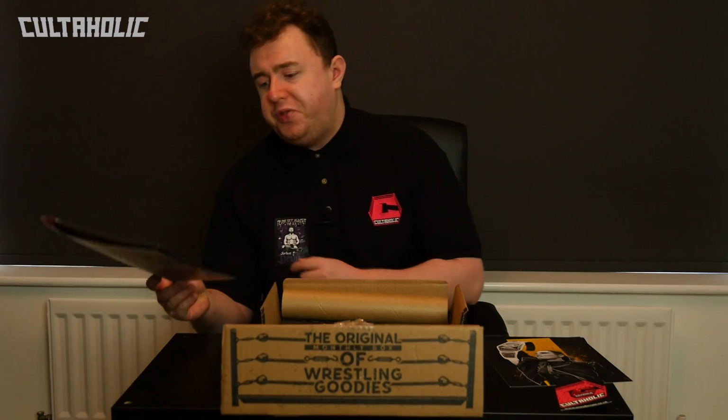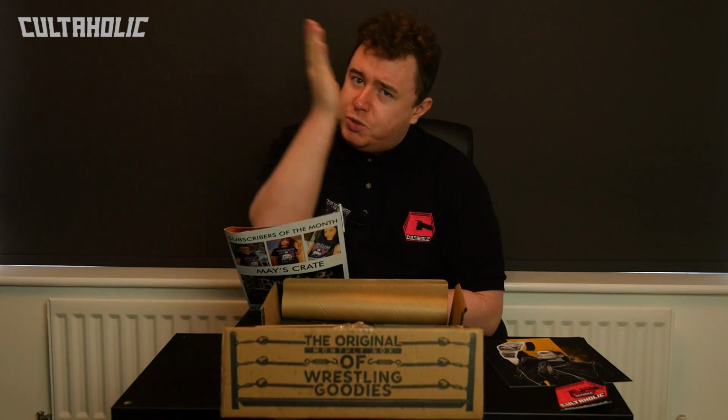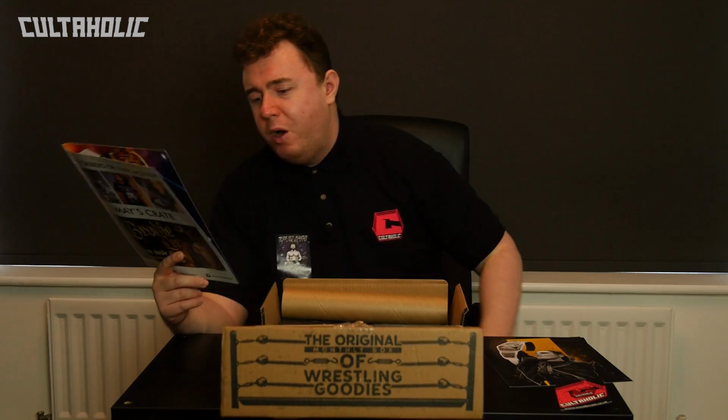More hand-signed wrestling picture things, but this time we have Rampage Brown, or to give him his full name, Rampage Brown, the best professional wrestler in Europe. You go on Twitter, you see any professional wrestler from Europe and further afield, to be honest with you, speaking about Rampage Brown, and they always say Rampage Brown, the best professional wrestler in Europe. What a full name that is. But let's hear about this exclusive hand-signed portrait about Rampage.